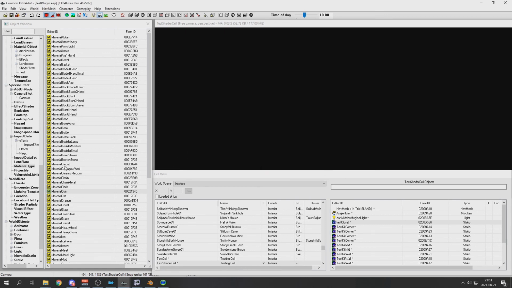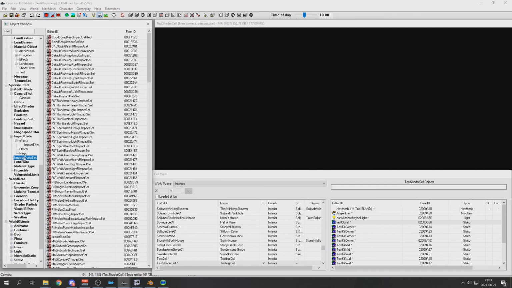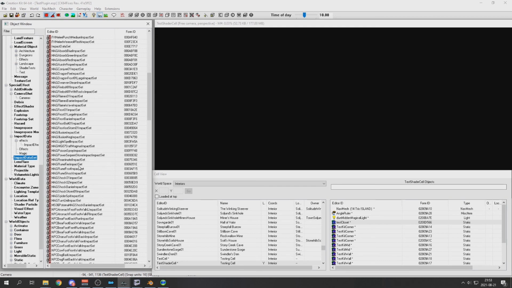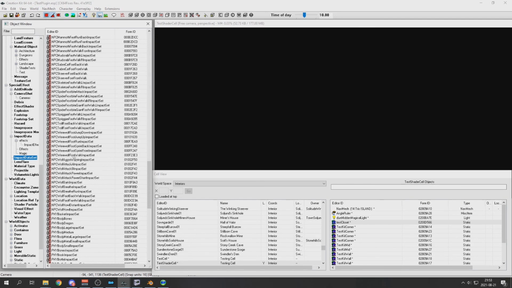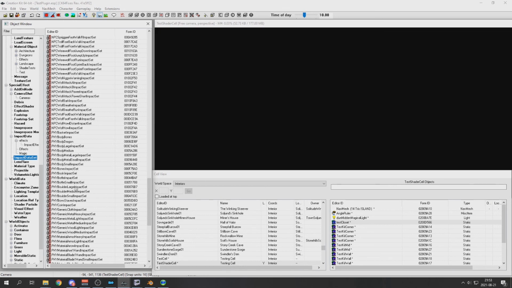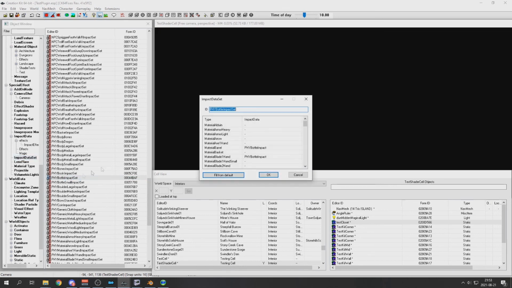So the impact datasets basically determine, among other things, but for material types they just determine what sound gets played when I interact with this material and what sound plays when I interact with the other material.